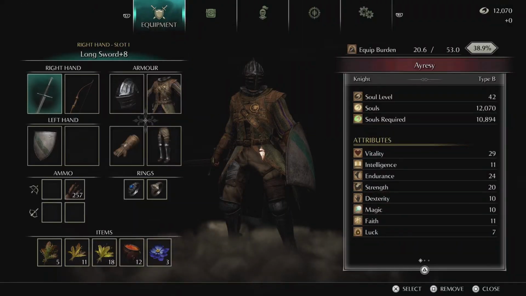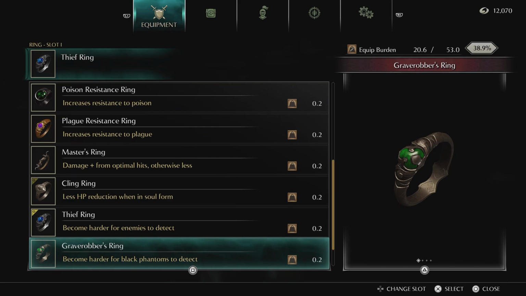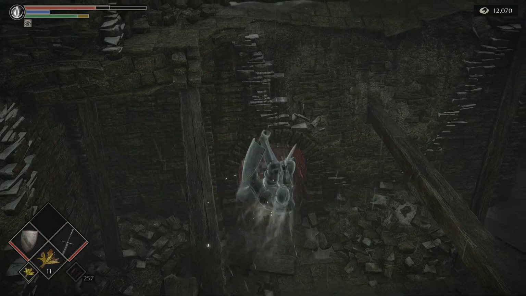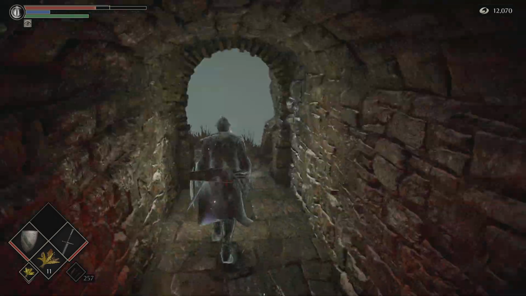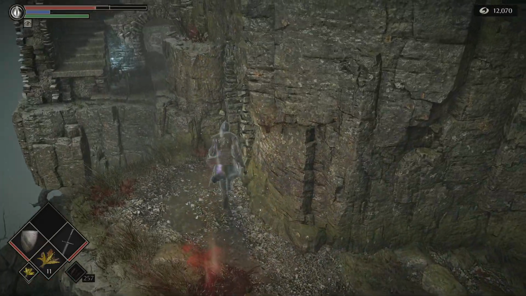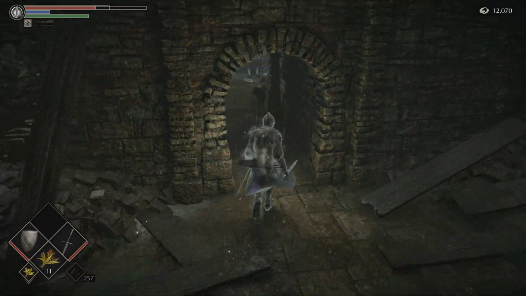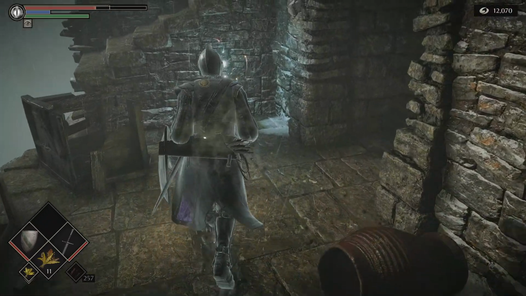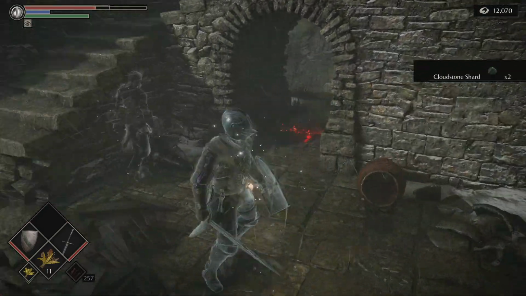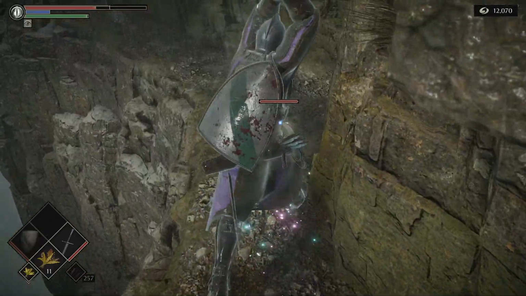Get the grave robber's ring. Just struggling to remember what that does. Oh right, okay. So it makes it harder for phantoms to detect you. No, I've just gone the wrong way. This is the way I wanted. Oh, there is an item on the top bit. We'll go back for that. Let's get this crystal lizard before we do anything else.